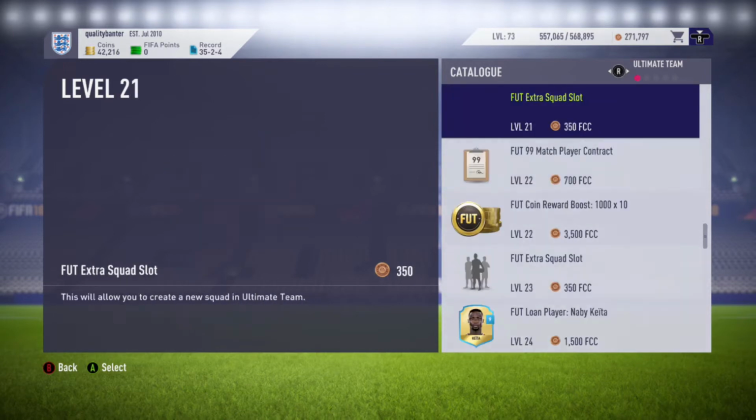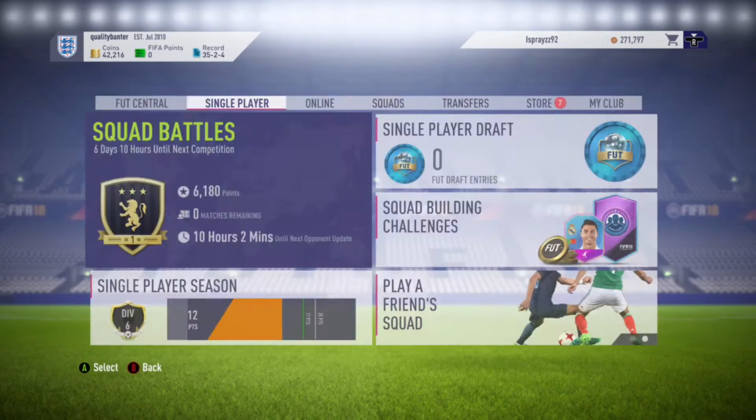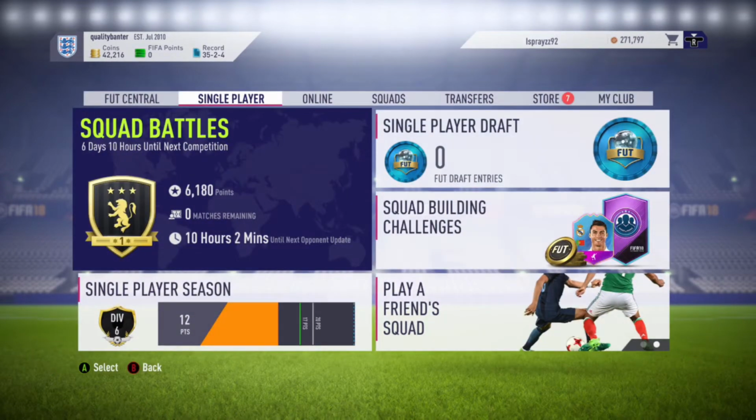Just for the 5 match one, you're gonna get roughly around 7,500 to 8,000 coins just for playing 5 matches. So that's really, really good. It's a good start to getting a few coins, what you're gonna need to start off with.